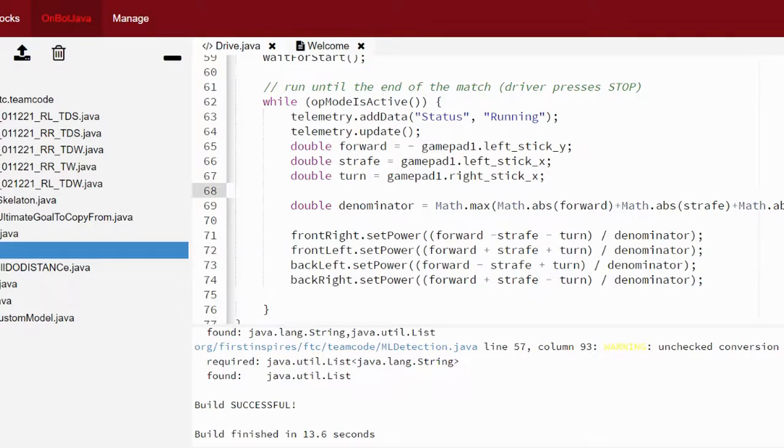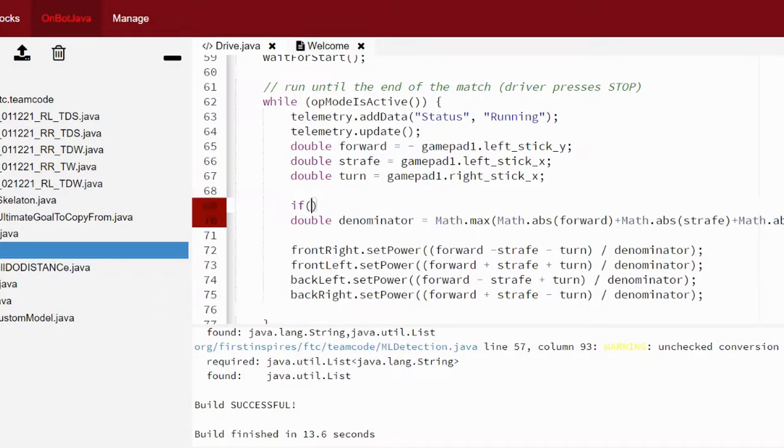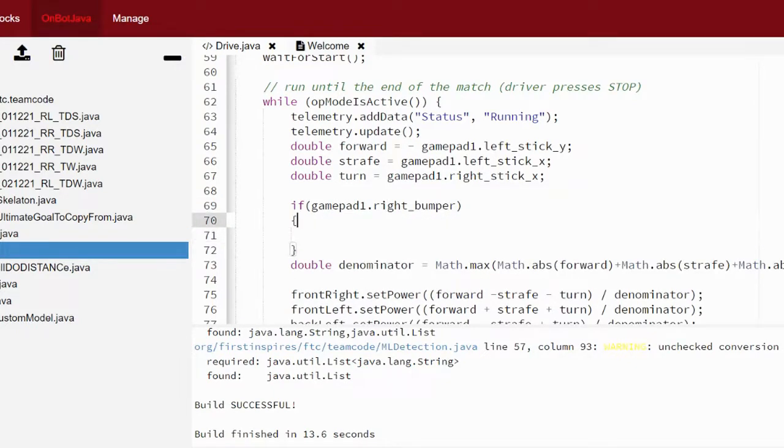So the way that you can do this is to add an if statement, and we're going to give it the condition of gamepad1.right_bumper. And of course, you can pick whatever gamepad variable you want. And we'll add our parentheses. And if you're new to programming, an if statement only executes if the condition in parentheses is true. So with the right bumper, if it is not being held down, then gamepad.right_bumper, which is a Boolean, a true or false statement, will be false. If it is being held, then this Boolean will be true, which means that the code inside of these curly braces will execute. Otherwise, the code inside these curly braces will be skipped over.